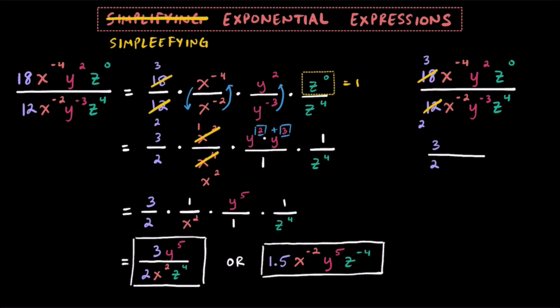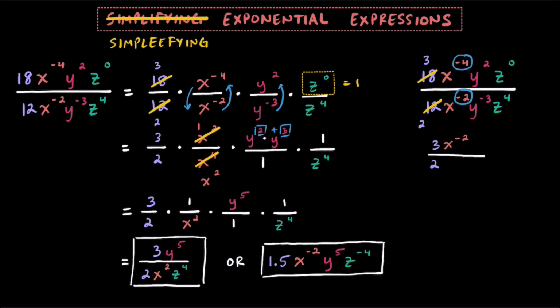And then another thing we can do is take a look at the x's, right? Some of you like using your power rules and quotient rules, so really you can go ahead for these x's and take this x to the negative 4th power and take away this negative 2. So think about what is negative 4 take away negative 2. If you keep change flip, that's going to be negative 4 plus 2. And so that's going to leave us with x to the negative second power, since negative 4 take away negative 2 is negative 2.